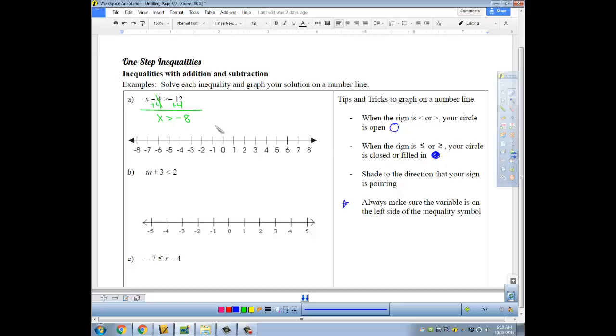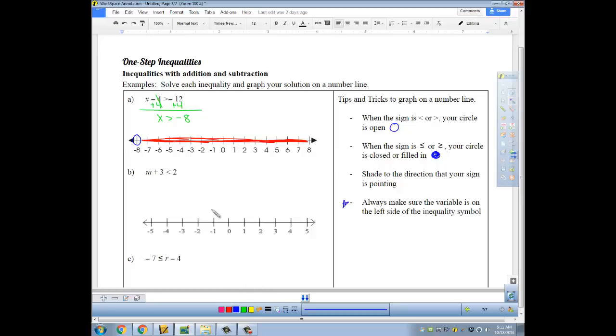So this one will be an open circle. The reason is because x can be anything bigger than negative 8, but it cannot equal negative 8. So putting an open circle says we're not going to include negative 8 in our answer. It's just any numbers going up to negative 8. And then, since we want numbers where x is greater than negative 8, I want to shade on my number line where the numbers are greater than negative 8. So that's this side. These numbers are bigger than negative 8. So any number that's bigger than negative 8 will work for this inequality, which is why we shade.